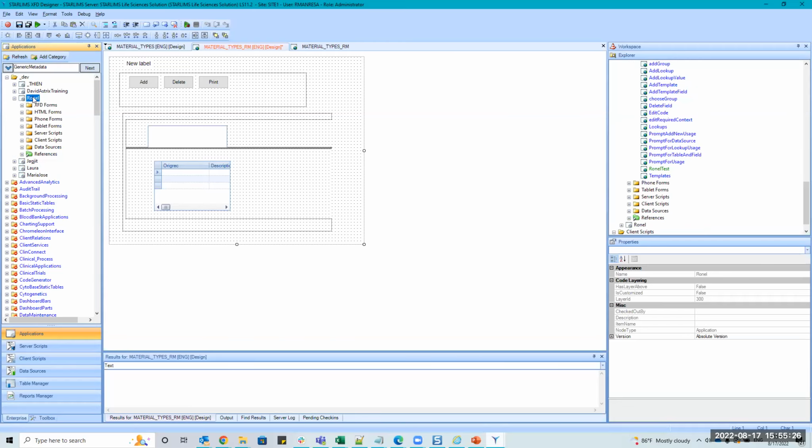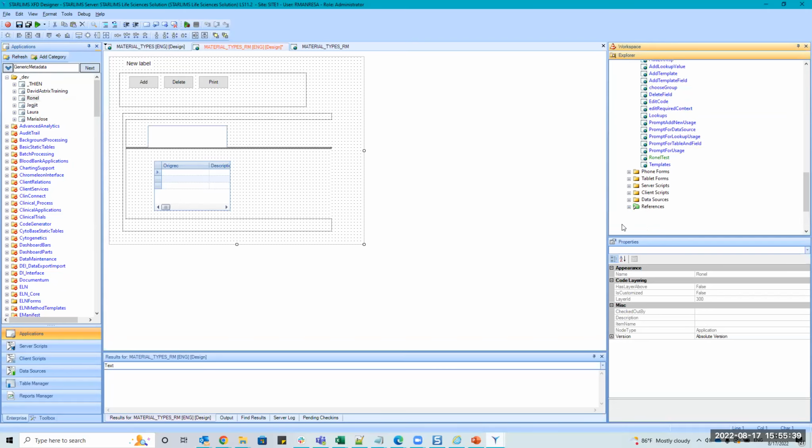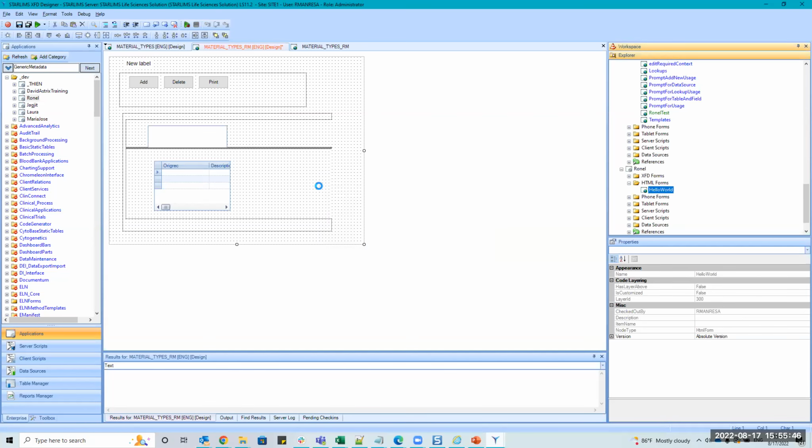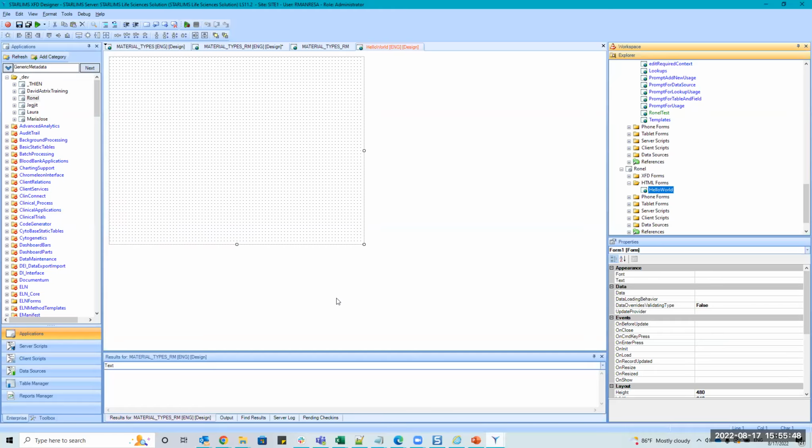Okay, so open up those apps and create yourself a new form. The way you do that is you right click, you say open app, and then it's going to bring it over here. And then over here, you expand and you say new form and call it hello world. Let me know when everybody finishes.